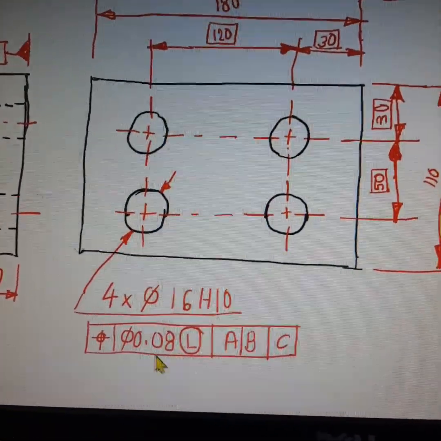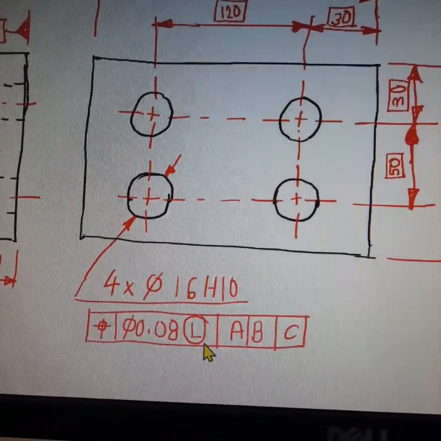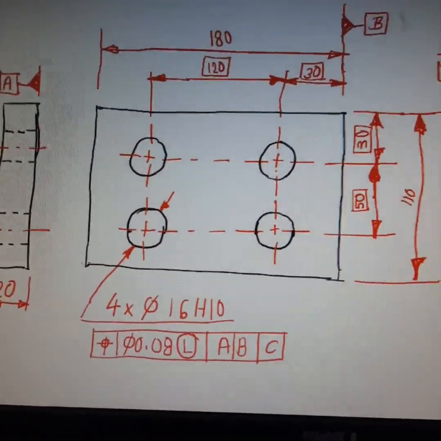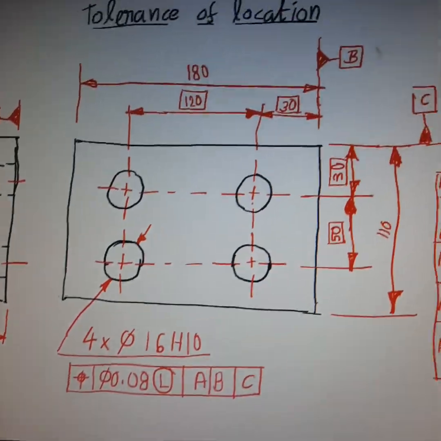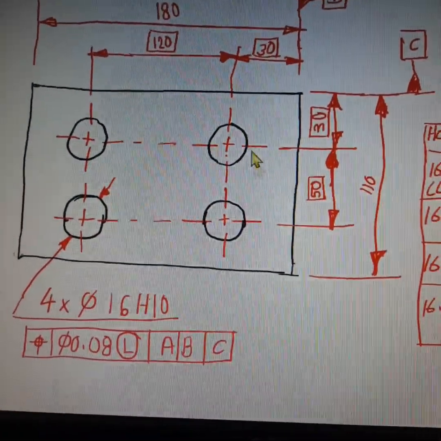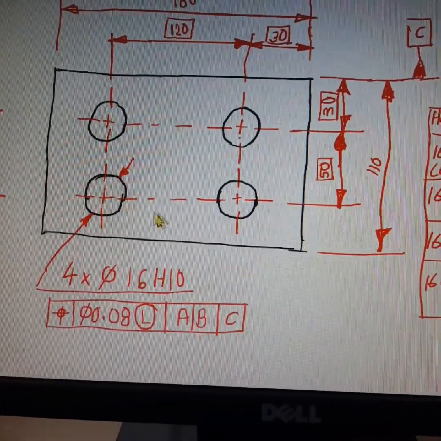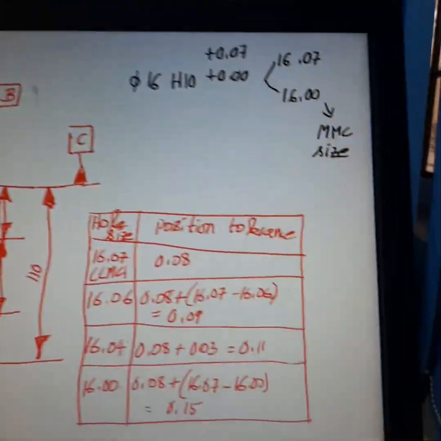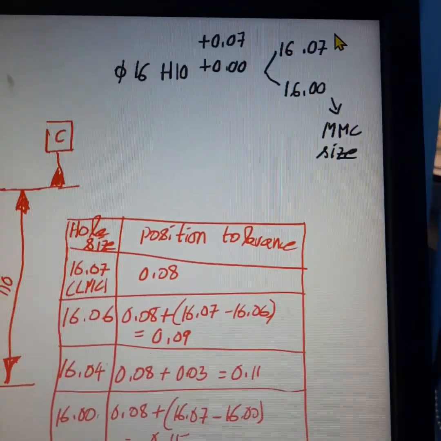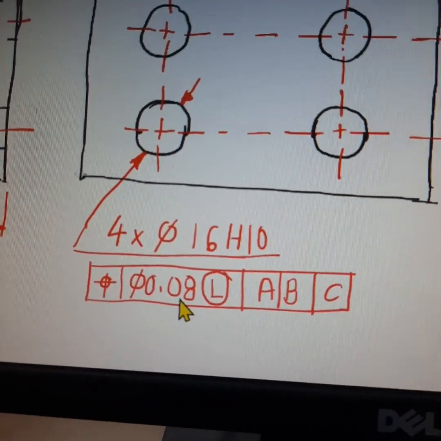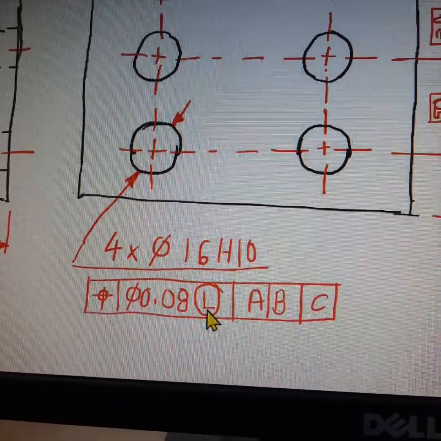The position tolerance of 0.08 is applicable at LMC condition. So LMC condition stands for least material condition. When the hole is at its biggest size, the component will have very least material. So the LMC size of the hole is 16.07. So a tolerance value of 0.08 is applicable at LMC size of 16.07.